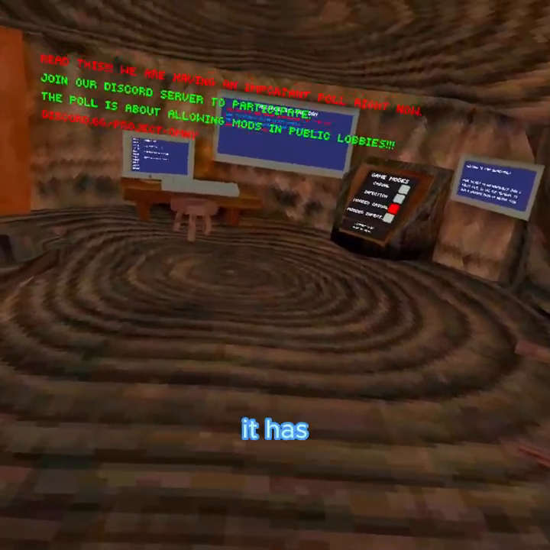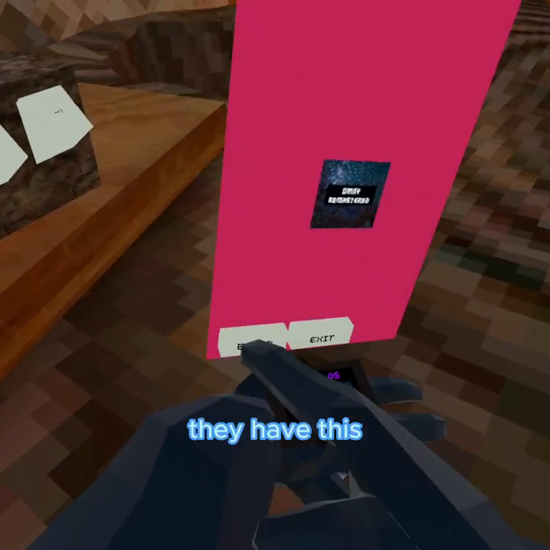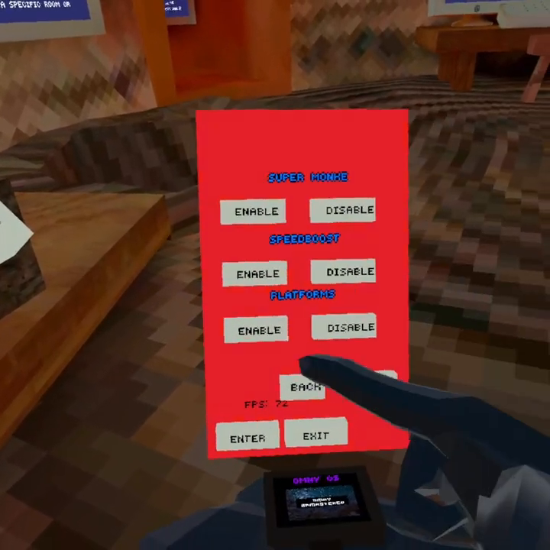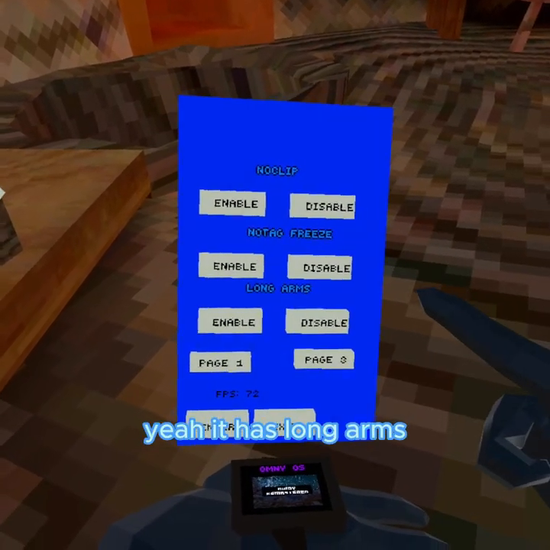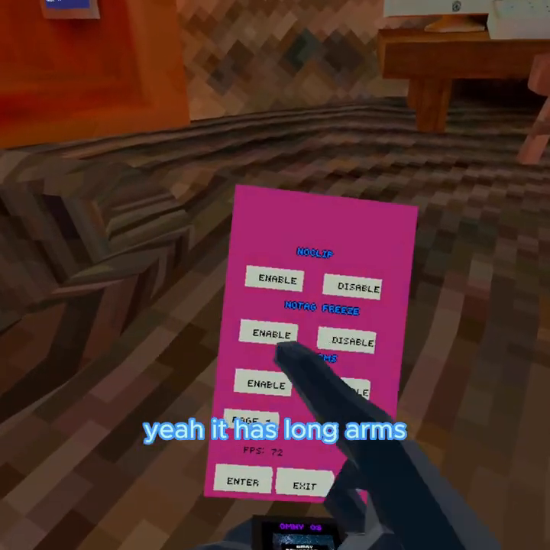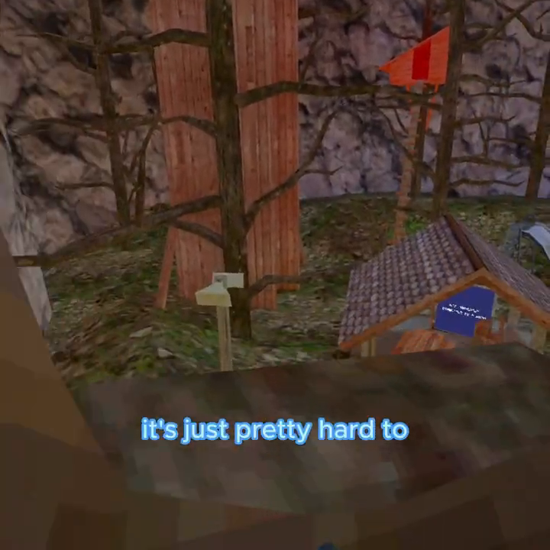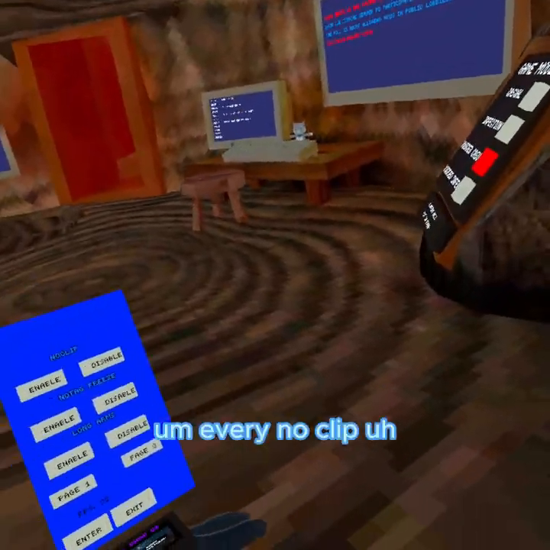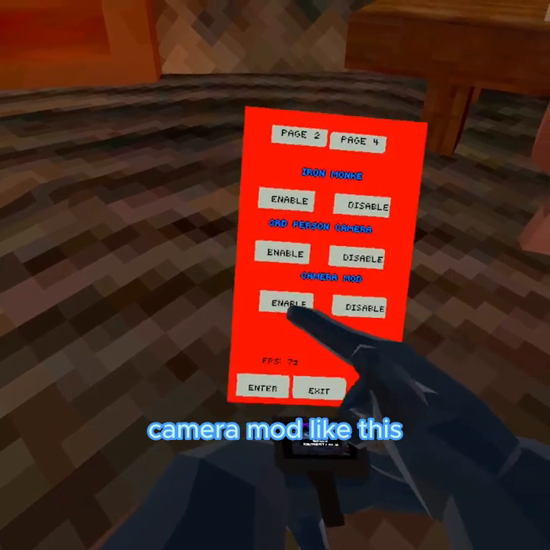I'll show you a couple of mods that it has. It has. They have these. Yeah, it has these arms. See, going to public lobbies, it's just pretty hard to. High freeze, no clip, camera mod like this, and I just ruined it.